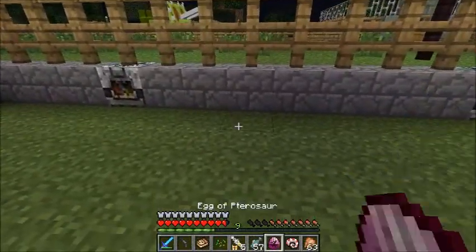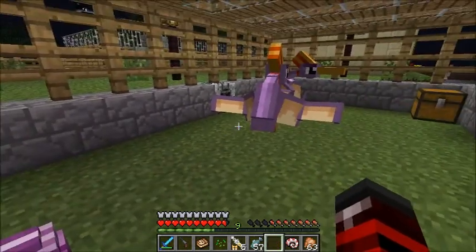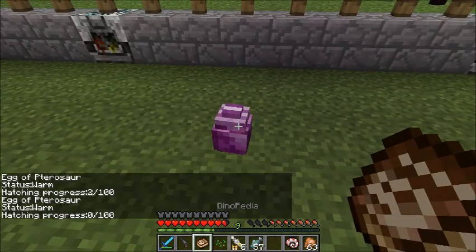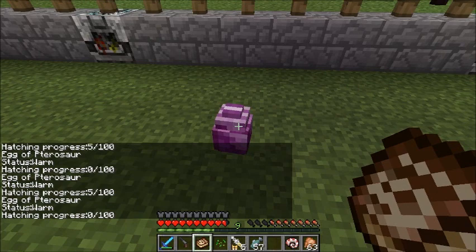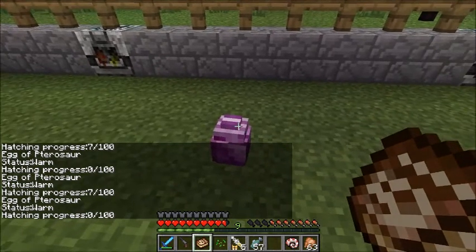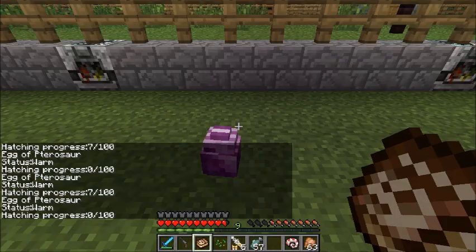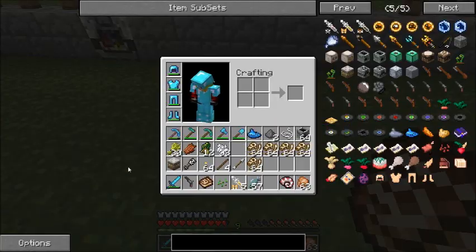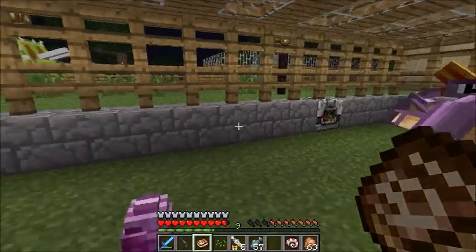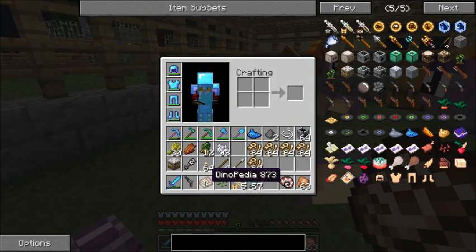Right. Let's put this egg down here. There we go. Oh! That was strange. Let's have a look. 5, 6, 7, 8. Nope, not 8 yet, 7. So what you'll do is, if you right click on it with your Dinopedia, it will count down. And when it reaches 100, the egg will hatch, as long as you keep it in good condition, keep it warm, or keep it wet if it's a Mosasaurus.